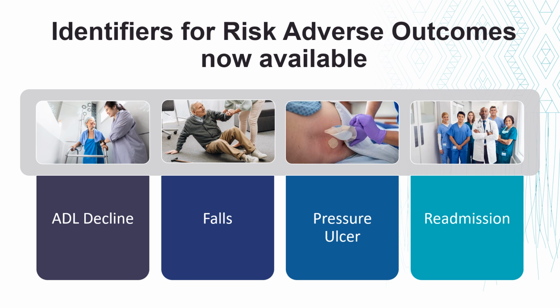The next area is falls. These can be increased due to acute illness and delirium. The falls has two risk levels, medium risk and high risk. The items used to inform this are vision, balance, cognitive performance scale on admission, and falls in the last 90 days. The pressure ulcer risk of adverse outcome looks at and screens for the person's likelihood of having a pressure ulcer. The higher the score, the greater the risk of developing a pressure ulcer.